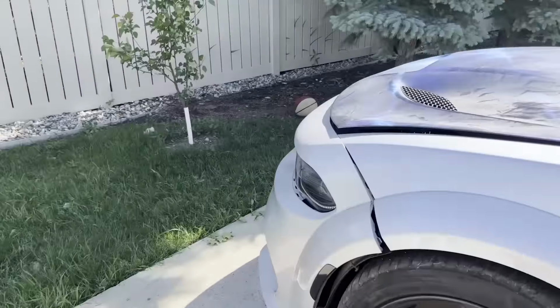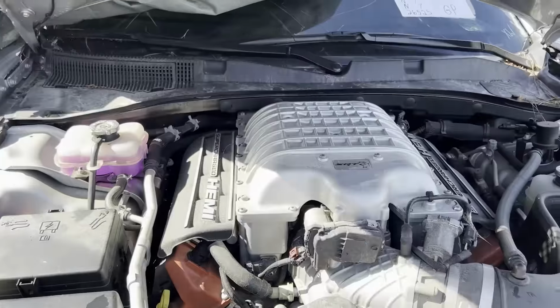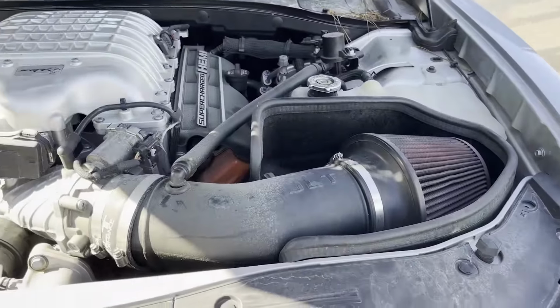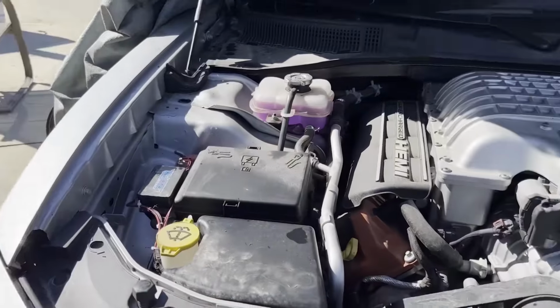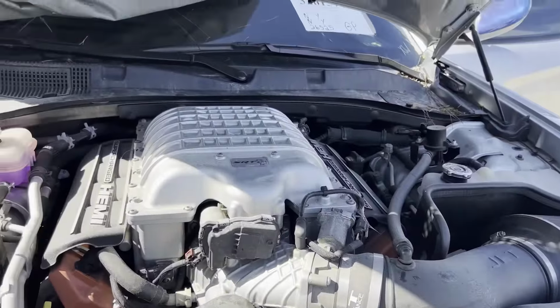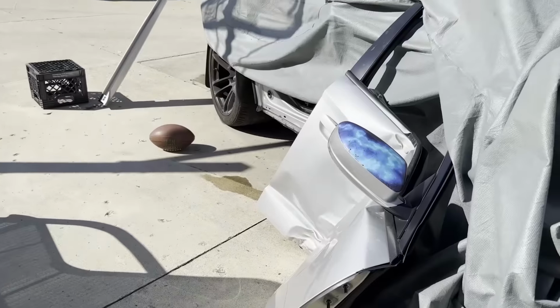This one came with the intake too, so you're going to have an intake on your car. That's what's gonna be under your hood. That's fine. Yep. Well, everything else is all set. You see how bad the hit was?